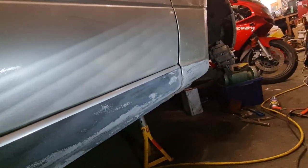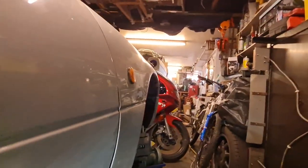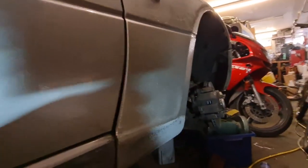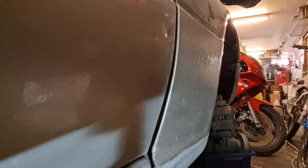And I've also started prepping the bottom of that front wing. Now the bottom of that front wing, if you remember, before I said that I used the GraviGuard or GraviTex, and the stone chip effect, you can see it in the reflection there, is quite a lot more severe than the bottom of the door.